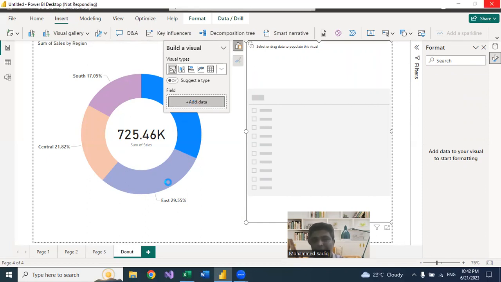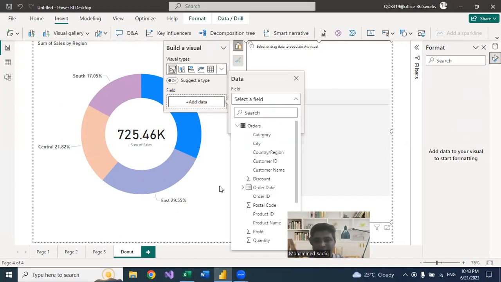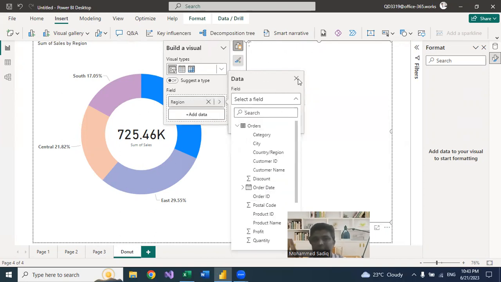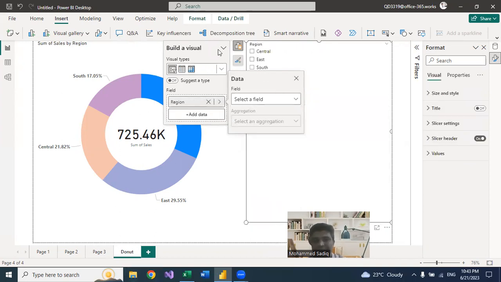So when you select any region, it tells me the sales contribution and shows me this data. Yeah, so I'll just select the region from the slicer. Okay, cool. So fine.